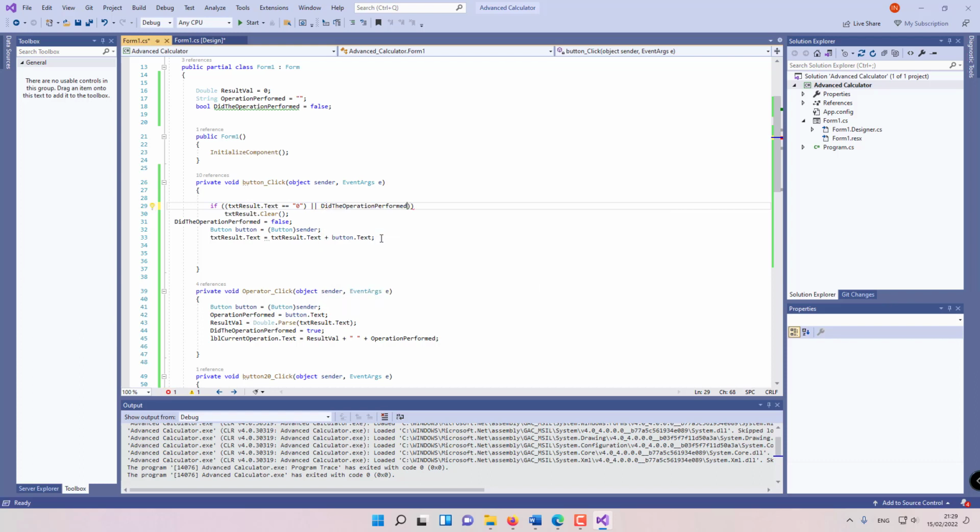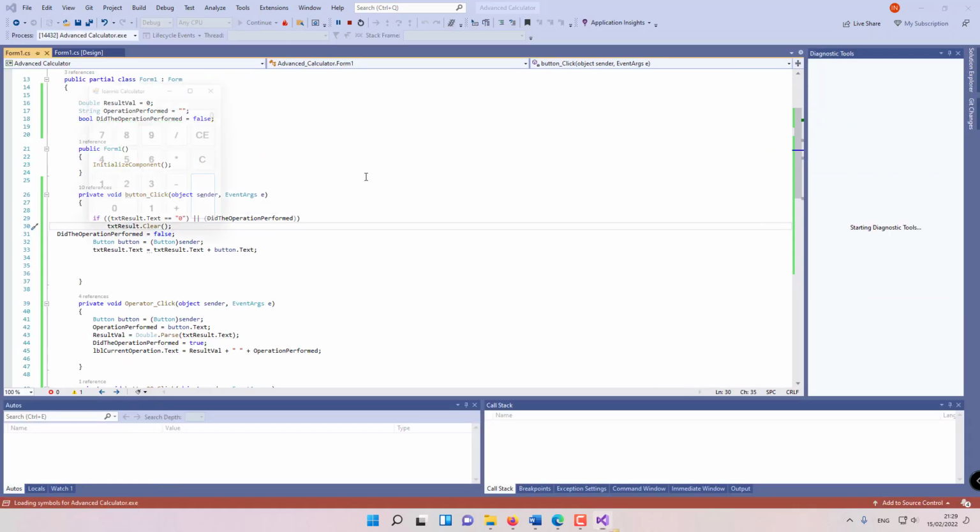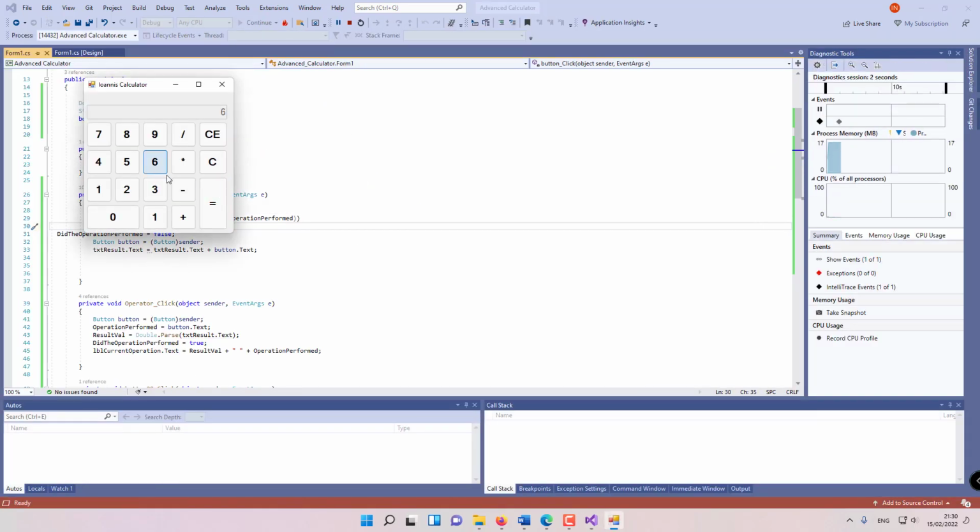And I'm going to put this within parentheses. So now if I press start, and I will say 6 plus 6 equals, I've got 12. Then we need to clear this. This is what we're going to do next.